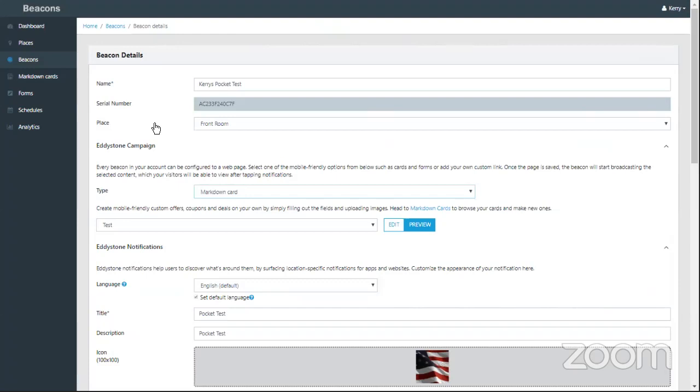So if you have a customer that's in Canada, and they speak French, it's one of the French Canadian areas, you can change this to French. Now you're going to have to type in French, obviously. It's not going to translate it for you, but it sends out the information the correct way for the phone to receive it in the language that the phone is set to. Now, most areas that I deal with, Australia, the Philippines, the UK, Canada, all of them run in English. But you'll select your language and make sure that this button right here, set default language, is set. English is the default language.